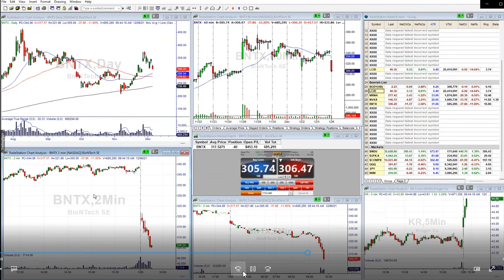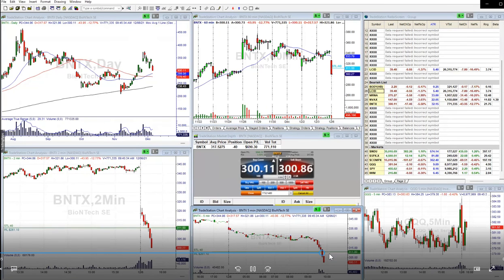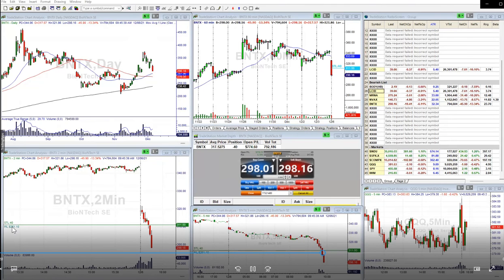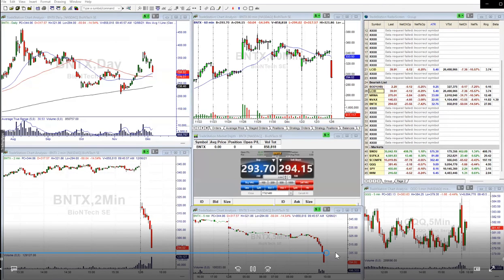Nice trade here, BNTX. So it's just getting started here. BNTX is getting started. We're keeping this on here on BNTX. It's about to break down. It's about to break down under 300. I'm walking the team through. You see where our stop is right here as it's breaking down. I'm telling the team, hey, this breakdown, 295, take profits here at 295, and it's about $900, and we're out. So right around there.